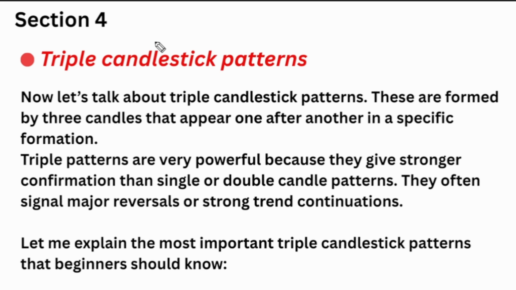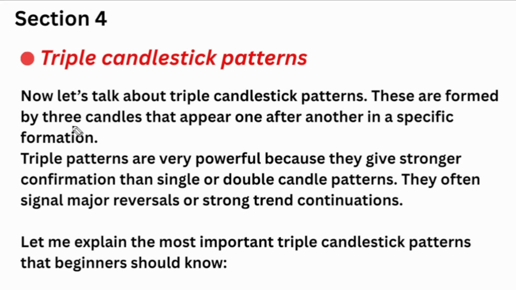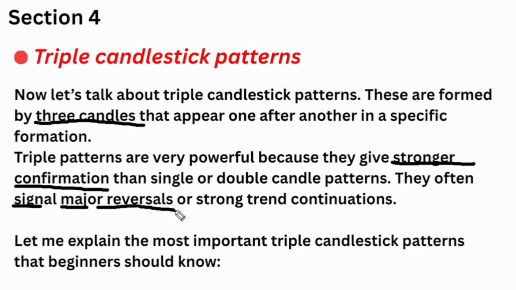Section 4. Triple candlestick patterns. Now let's talk about triple candlestick patterns. These are formed by three candles that appear one after another in a specific formation. Triple patterns are very powerful because they give stronger confirmation than single or double candle patterns. They often signal major reversals or strong trend continuations. Let me explain the most important triple candlestick patterns that beginners should know.